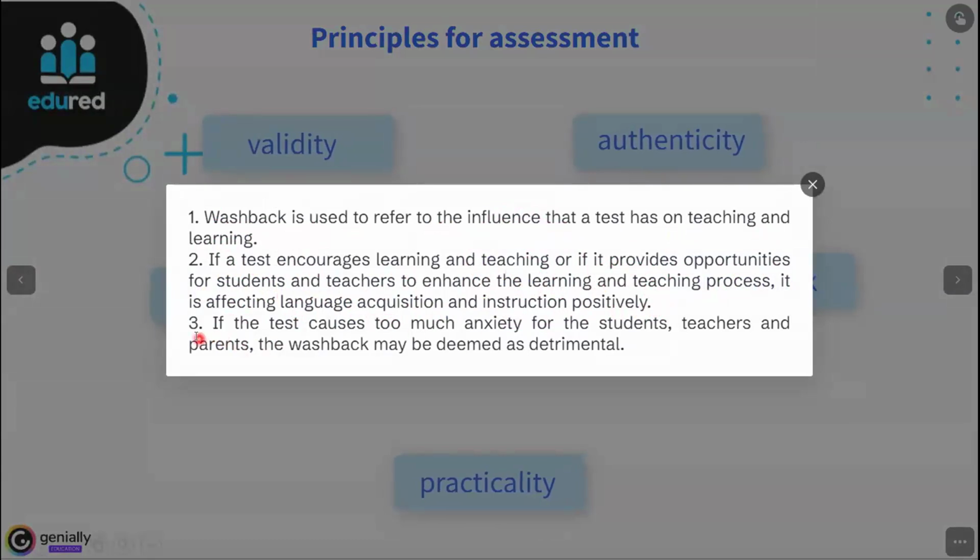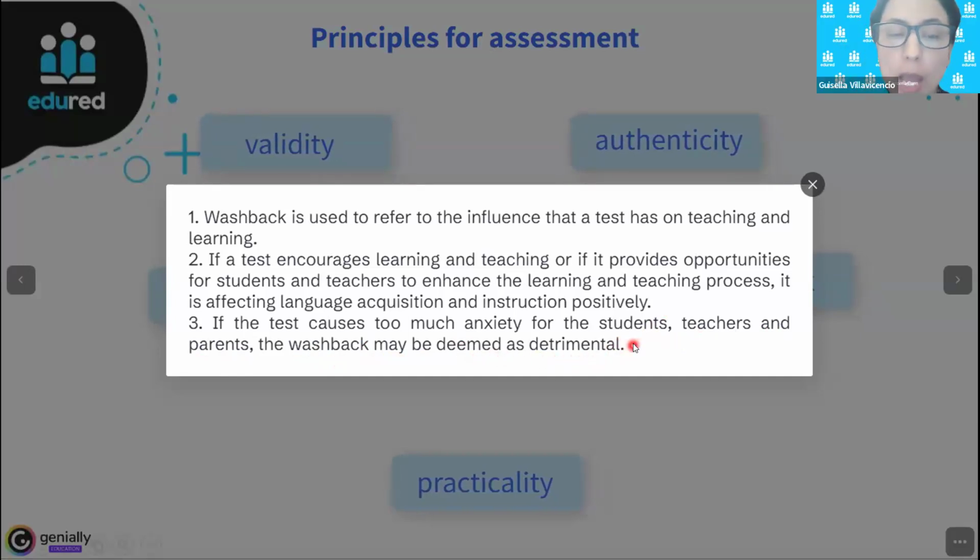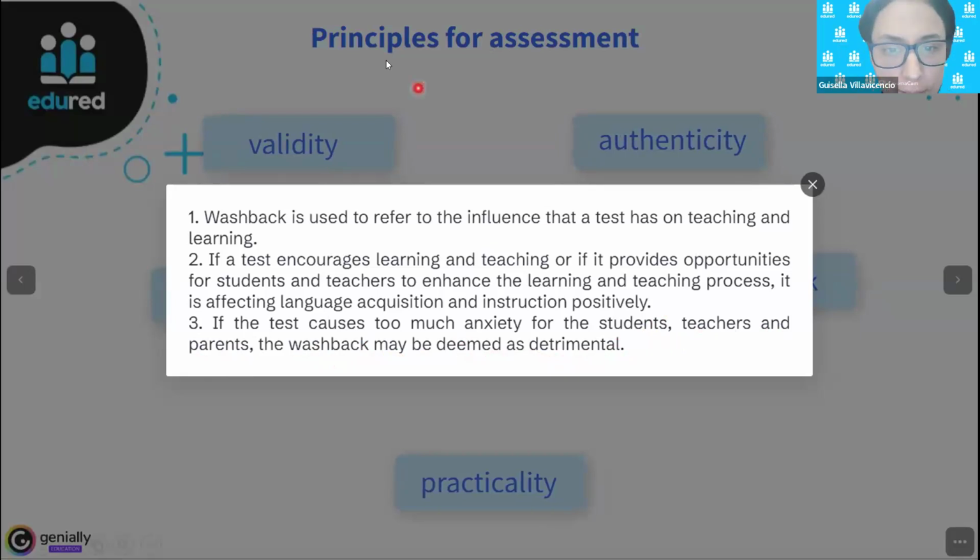Number three, if the test causes too much anxiety for the students, teachers, and parents, the washback may be deemed as detrimental. Thank you. So guys, the washback effect is the influence.